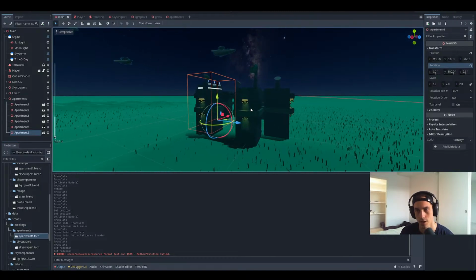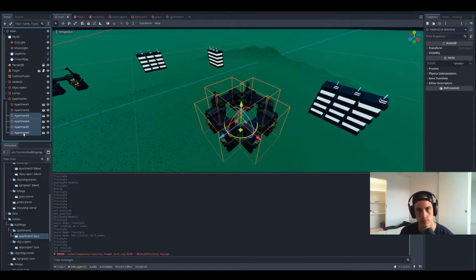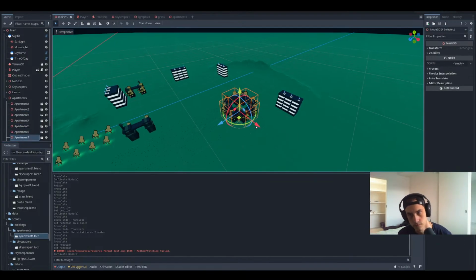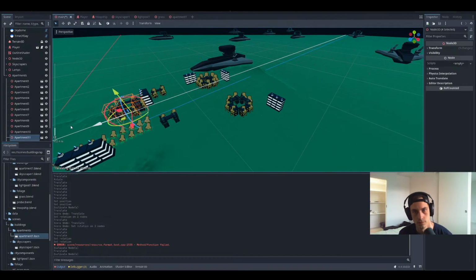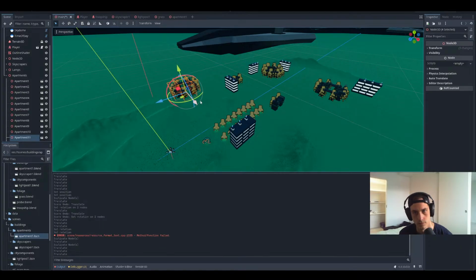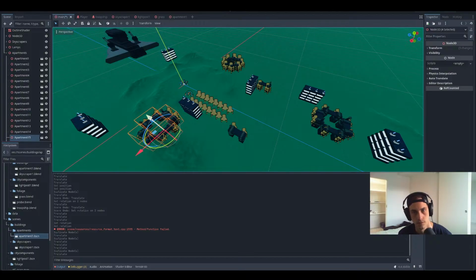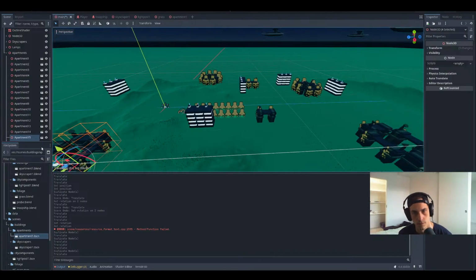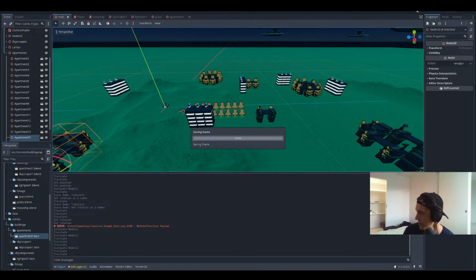Yeah, that's like a little compound. Okay, let's see what this looks like.